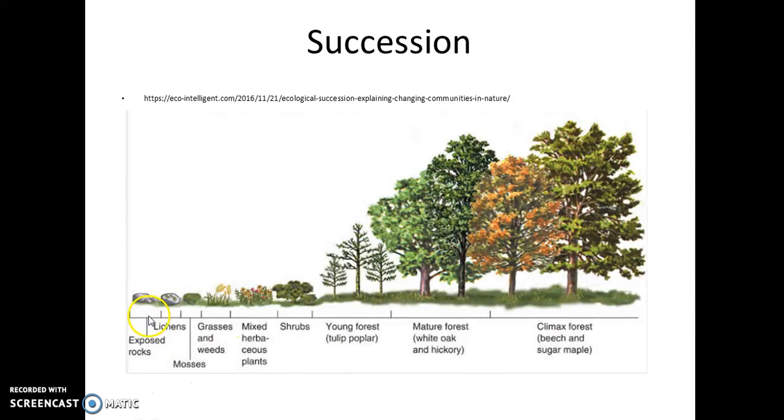And here is succession. We start with rocks, lichens, soil, mosses, grasses, all the way up to the climax community, which is your woody dicots. Since there's a lot of farmland here and a lot of pine tree growth on all these lands now, over time you would expect those pine trees to be replaced by woody dicots: oak trees, maple trees, beech trees.